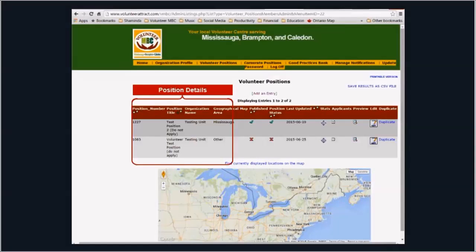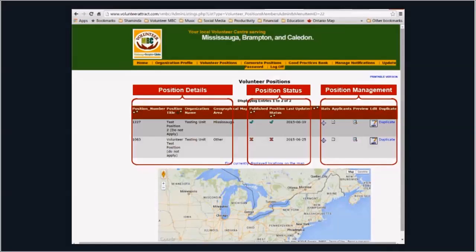Position details, which identify the position. Position status, which indicates whether your position is published or archived. Position management, which allows you to manipulate information available within the positions.